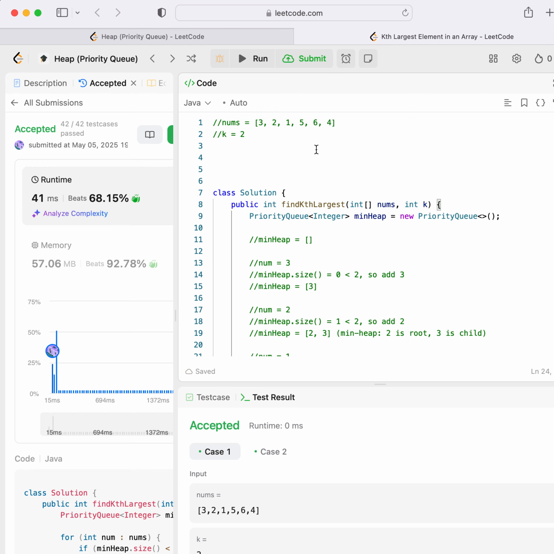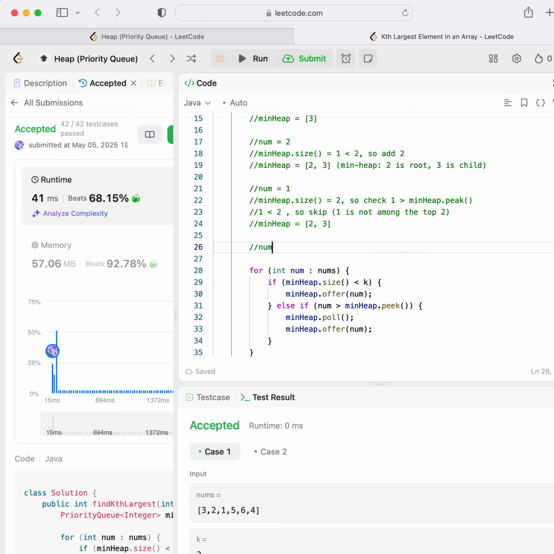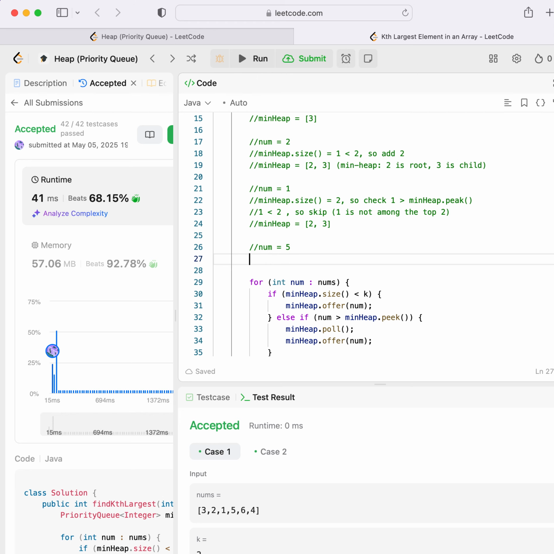So the next element is going to be 5. Num is equal to 5, and min heap dot size is equal to 2. So we are going to check. This condition doesn't satisfy, so we are in else if now.